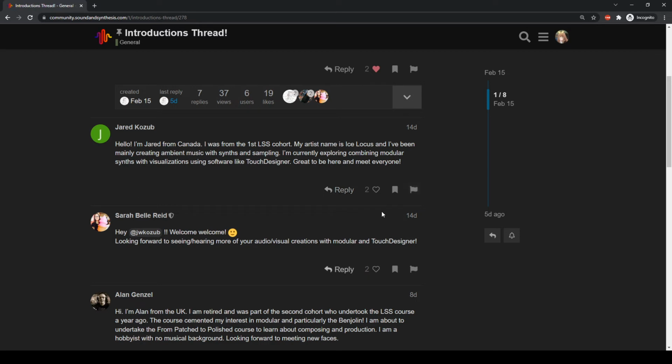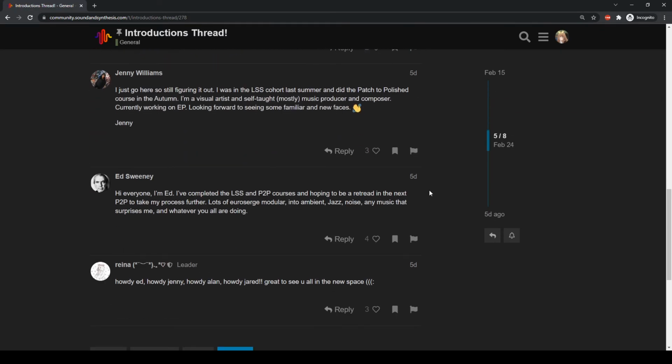So if you think that a post or a reply either violates our community guidelines or just needs the attention of a moderator for whatever reason, press this button. I don't really expect that to be the case. This has been a pretty effortlessly lovely space in my experience. But if you do feel that something needs attention from a moderator, either myself or Sarah, you can click this flag here and it'll bring it to our attention for review.